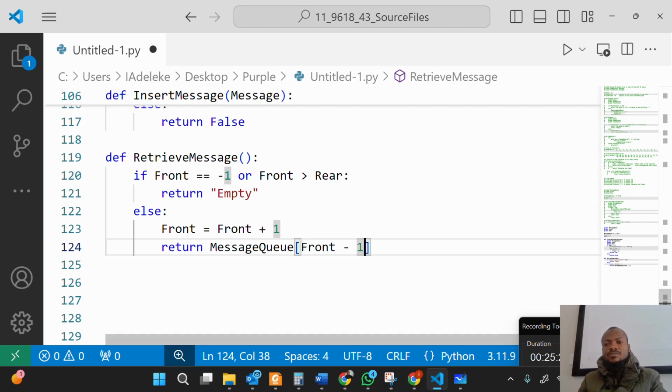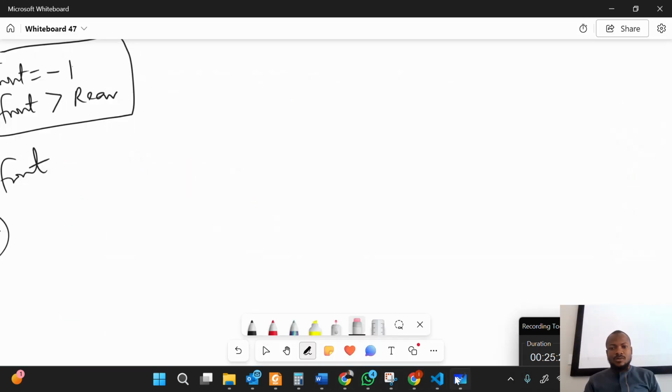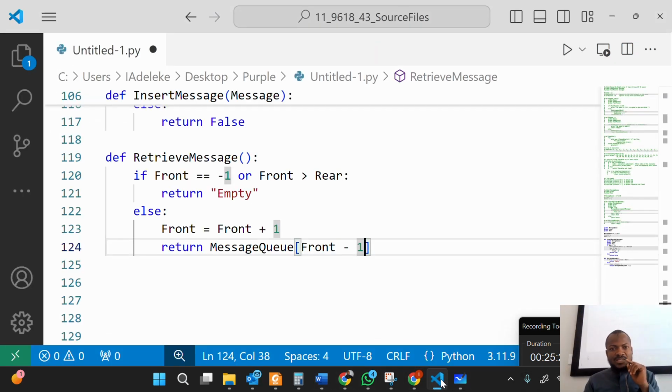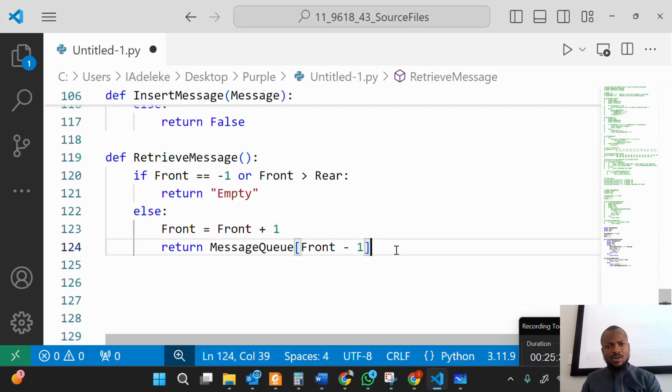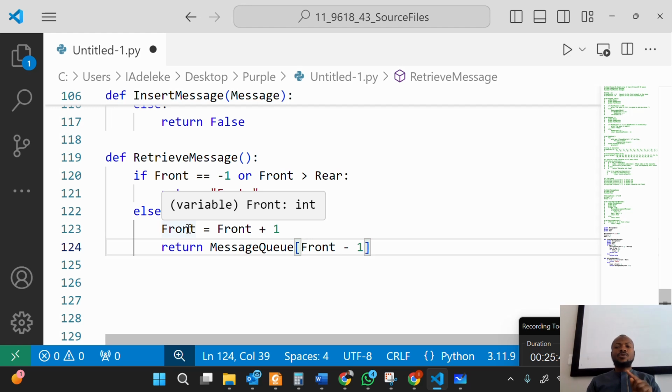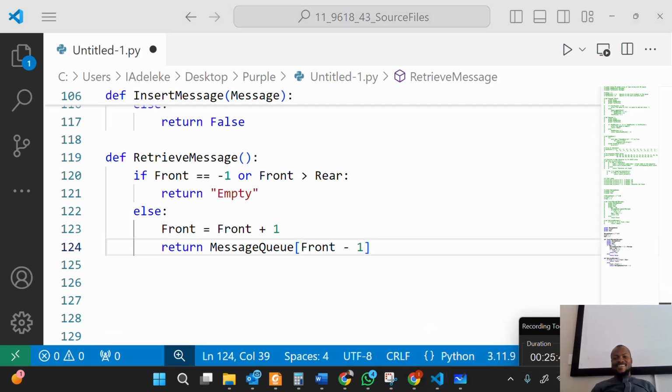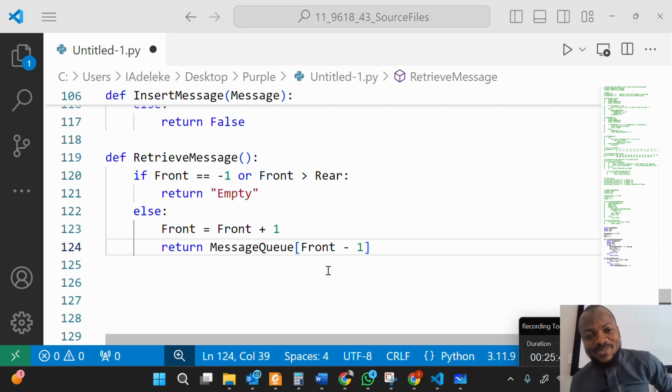Are you sure? Good. Another question. So are we done with that? No. With else, are we done? Let's check if we are done. It says that it returns the first element in the queue, right? Which is exactly what we have done. And update what? So we updated the pointer before we now what? Is that understood? We've done that before we now. Okay. Let's move forward.